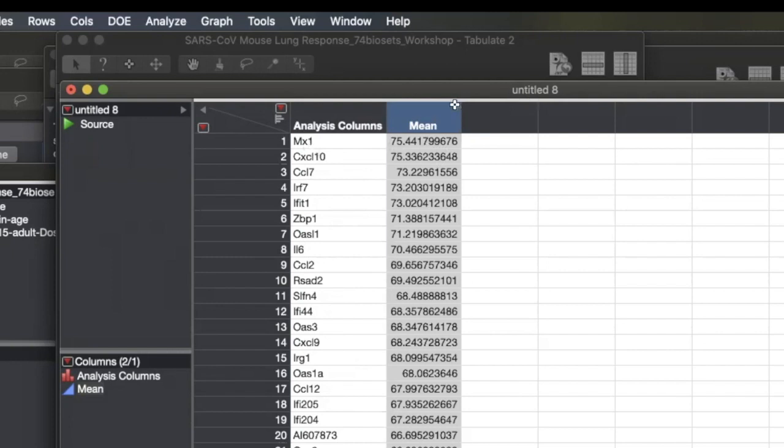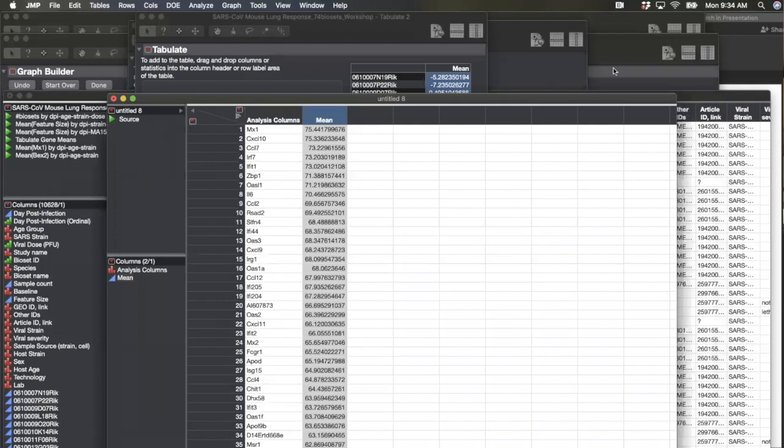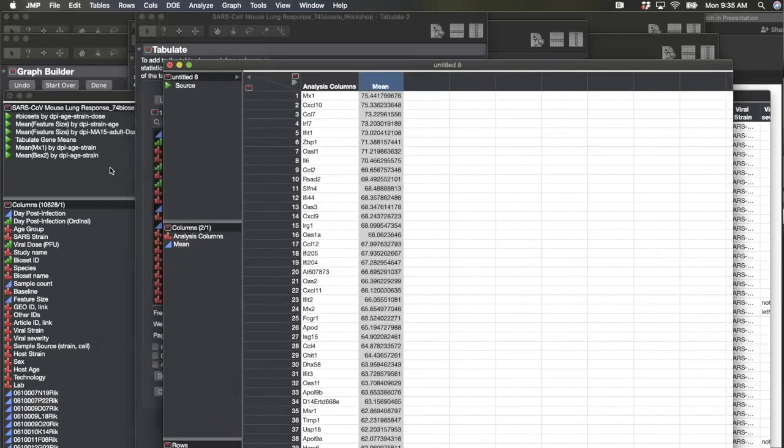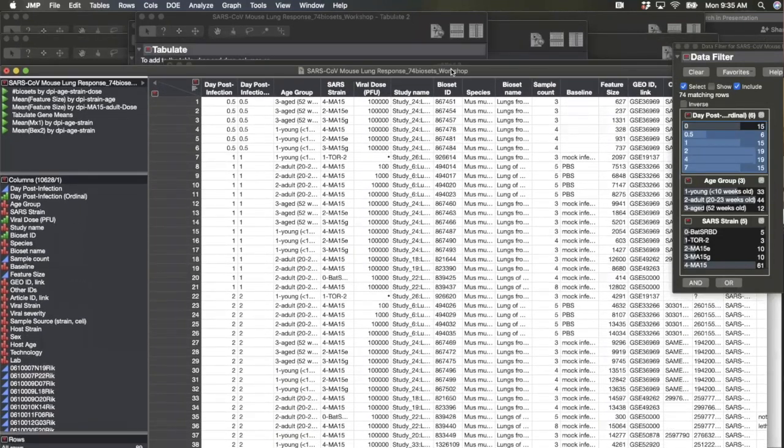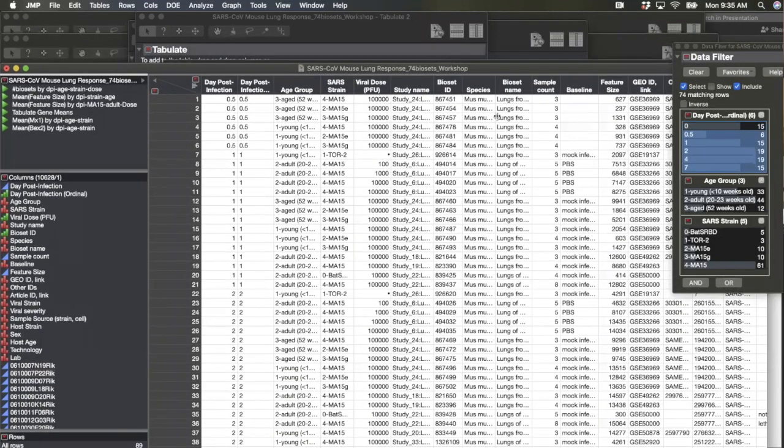So go back to your data set, our original data set, wherever you put that, SARS-CoV mouse lung. As soon as I select my data set, my data filter comes up. I want the 0 back in, so I'm going to click 0. We've already created a table for it. Or all you could do is say I want to clear all my data filters, and that'll get rid of everything. So we have no data filters on here.